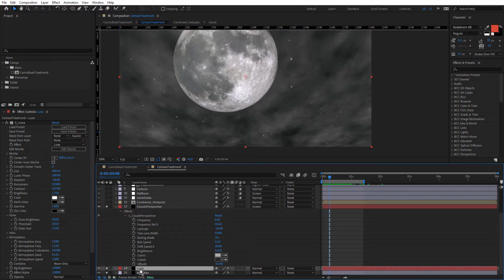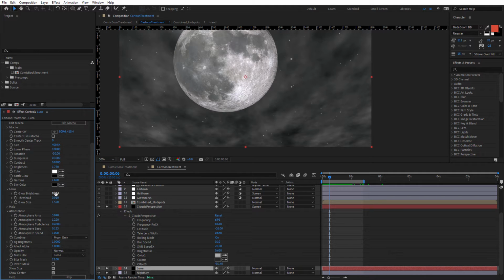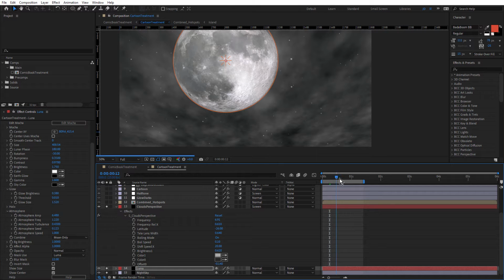Luna does actually have its own atmosphere setting. And if we increase the glow brightness, you can see how we start to get a smokiness around the moon. I'll just bring up that atmosphere amp. So that's definitely something I played with. I ended up keeping it fairly subtle because it was getting a little bright having that glow brightness value too high, and it was blowing out in the final comp. As I mentioned, we'll come back to Luna, and we'll make a few tweaks at the end. I'm just going to undo that.